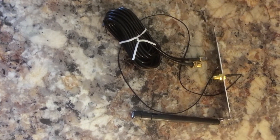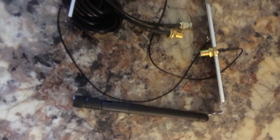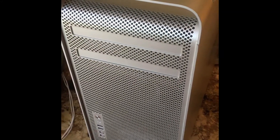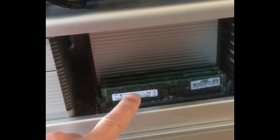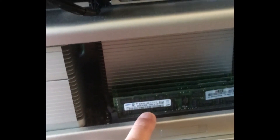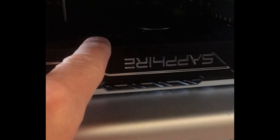After unpacking it, this is how it comes. It's quite expensive for a piece of cable — $24, $25, something like that. Here's the computer I'm going to put it into. We're going to take off the cover, take out this portion of the computer, and also take out the graphics card up here so we can have access to what we need.